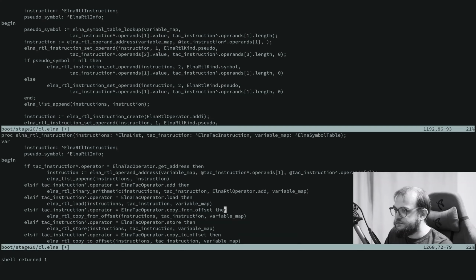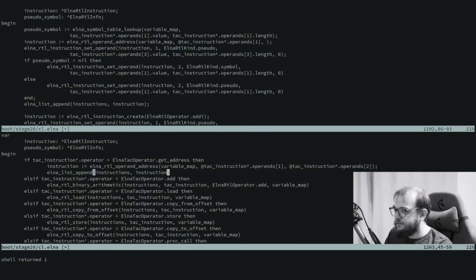Oh, this is actually not fine. I passed the variable of operand type to this function actually. Yeah, we need to fix it. I shouldn't remove this getAddress function.